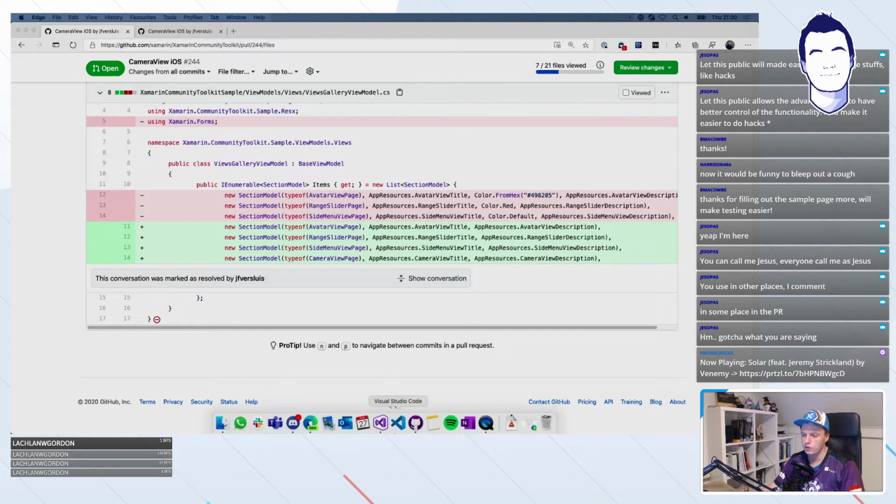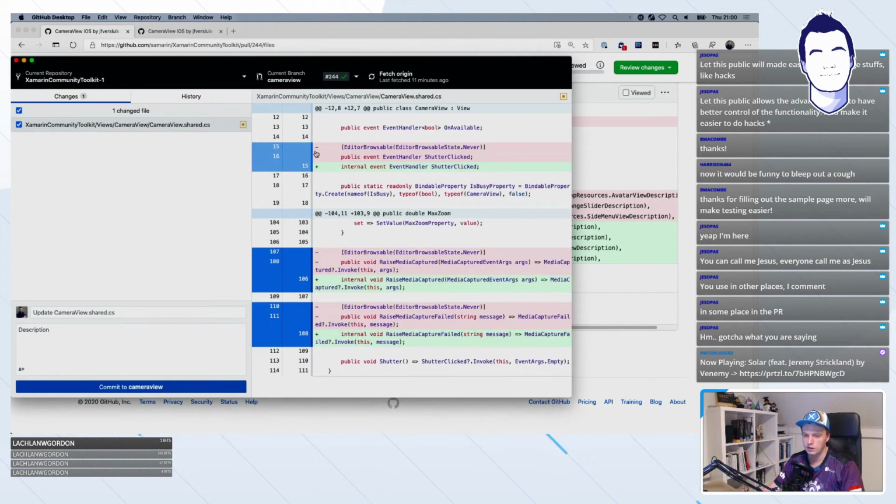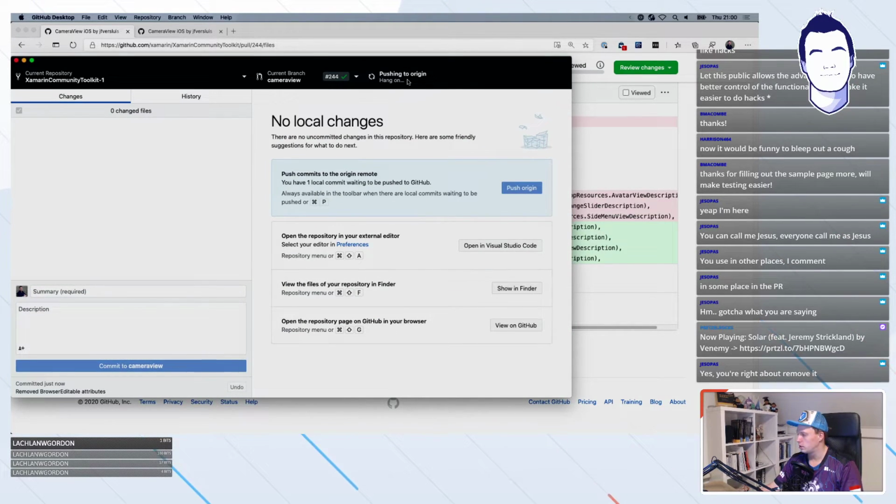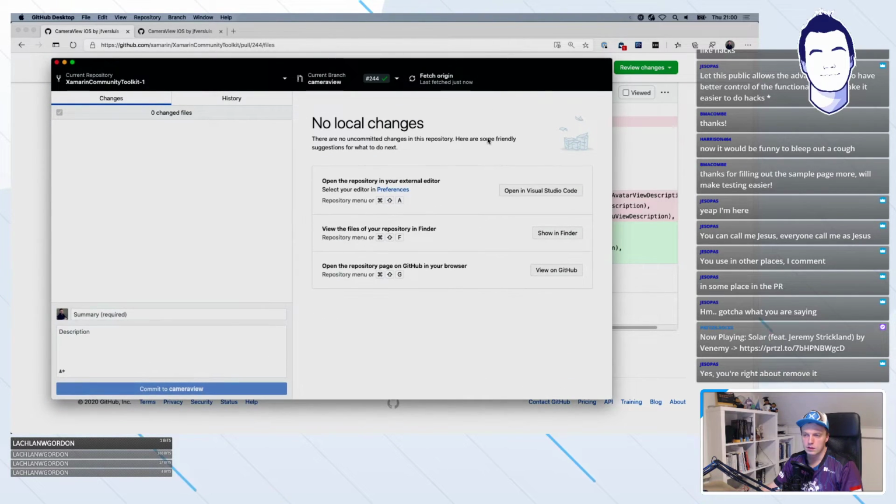So I think with this internal bits, removed EditorBrowsable attributes. Push. You're right about removing it. Yeah, you know what I'm going to do? I'm just going to remove it.